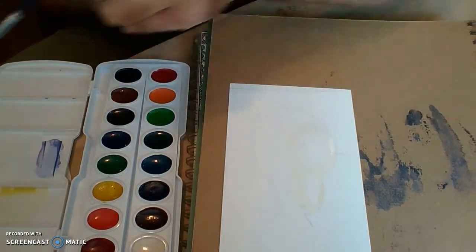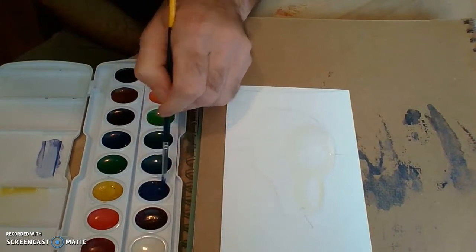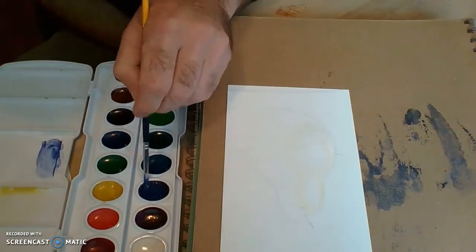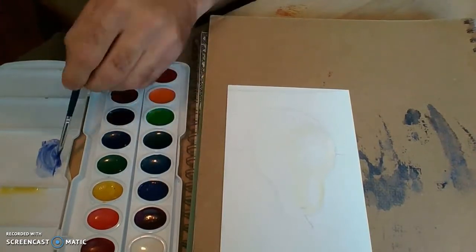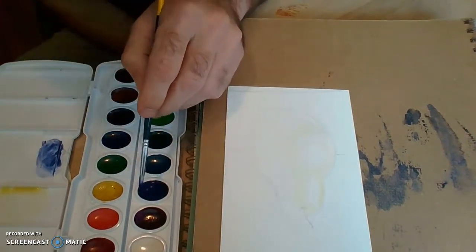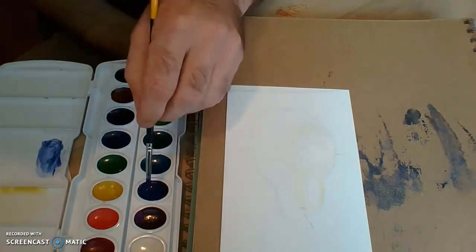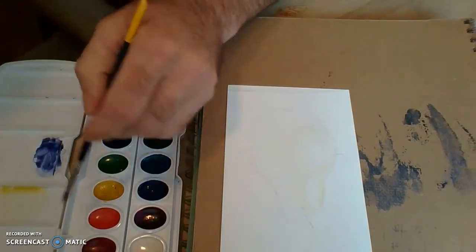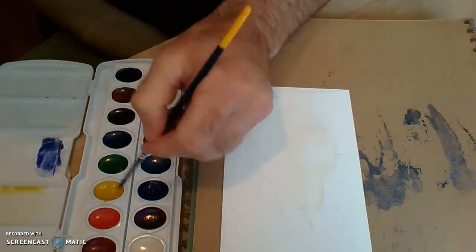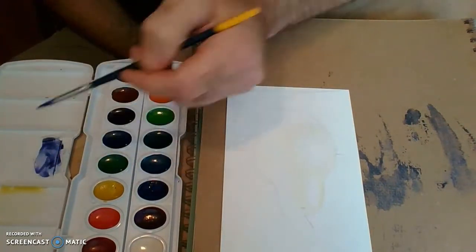This is really quite a pale treatment of the light. Less pale will be our shadow color, and I'm gonna use the complement of yellow, which is purple — they're opposites on the color wheel. I like to make the purple a little bit complex, so if I've got a watercolor set that has a couple of red violets or blue violets, sometimes I'll take a little bit of all those colors and mix them up.